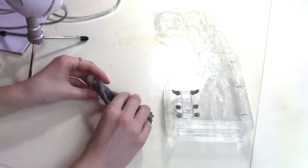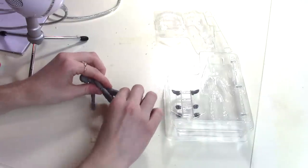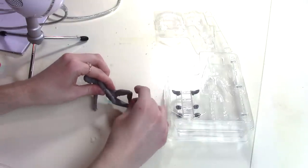So I'll tell you what, we're gonna try and pose her in a really model-esque pose. So if we have her lying down, I kind of like the idea of these, but it's not overly bendable in my opinion.